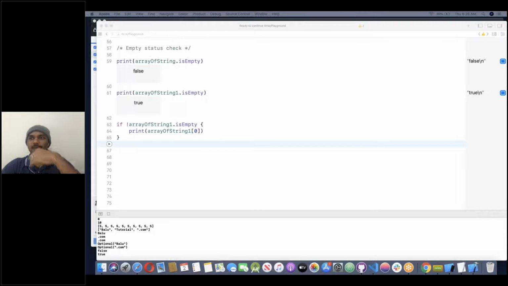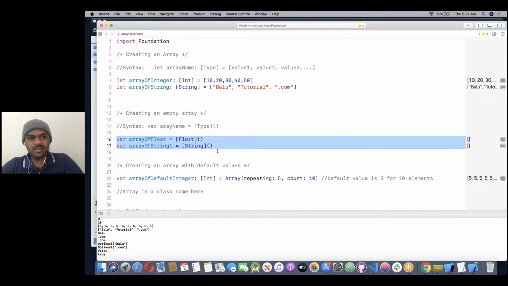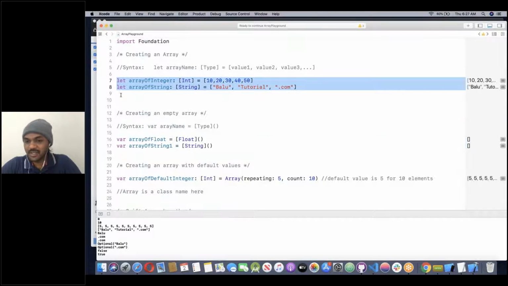Yes, then go ahead. So these are the basic operations, right? Creating, accessing, and the safe checks. But this is not the actual operation. We have some additional operations. If I consider these two, they are empty. So why did you create them empty? Because I want to use them in further implementation. I created them initially empty, but later on I want to add something, I want to delete something. But here these are constant types. Constant type means it is immutable, already initialized. I can't perform any kind of insertion, deletion, or modification of data.